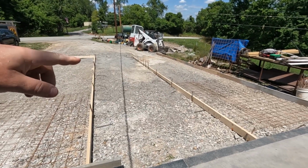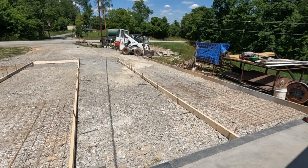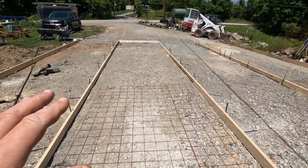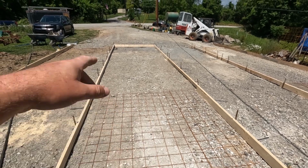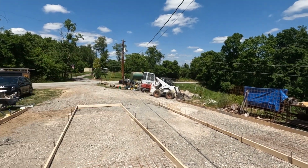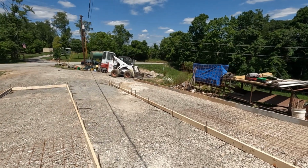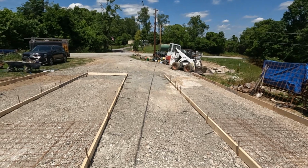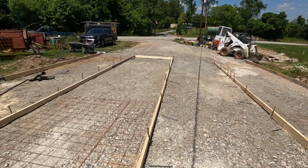We have two 32 foot wide by 7 foot 10 inch pieces here, about 5 inches thick. I have our wire down temporarily, but we'll have to put it in as we go because the truck likely won't make it underneath our power cable here. So I'll have to use the skid steer to get most of it in, but that should be pretty quick. No big deal there. We could shoot it if we needed to, but no use worrying about that.